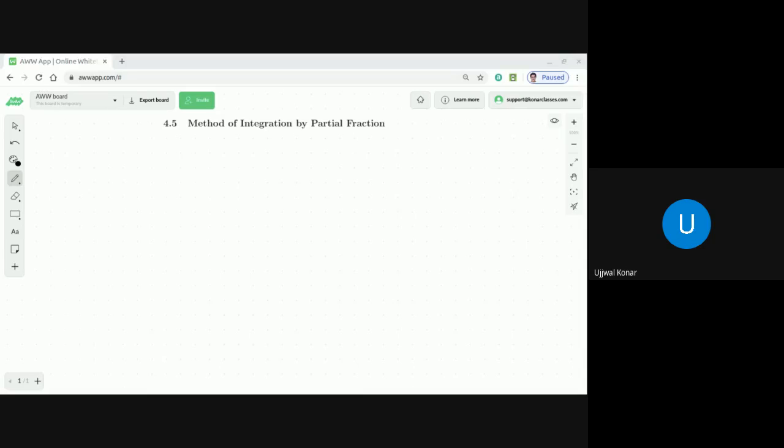Partial fractions is a topic of algebra, but the result we get from partial fractions is immensely valuable for solving indefinite integration questions. Hence, there is a valid justification for why we should learn it today while we are learning how to perform integration. So, I hope all of you are able to view the screen very clearly and hear my voice very clearly. Yes. Okay.